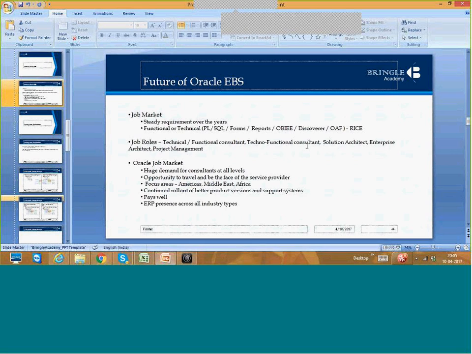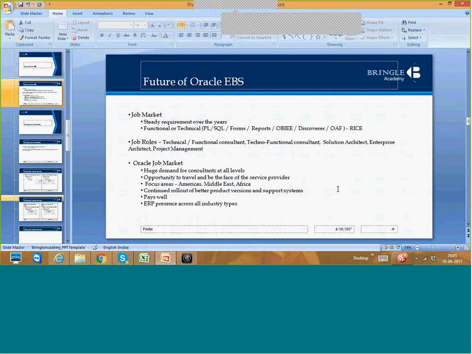Oracle also keeps coming out with newer versions of the product. From 9 to Release 12 to Fusion, it's been about 10 to 15 years, and they have moved through three different versions. Oracle also has a strategy wherein they stop supporting a particular version beyond a point in time. So the continuous evolution of the product and the restrictions on support create newer job opportunities for consultants in the space.